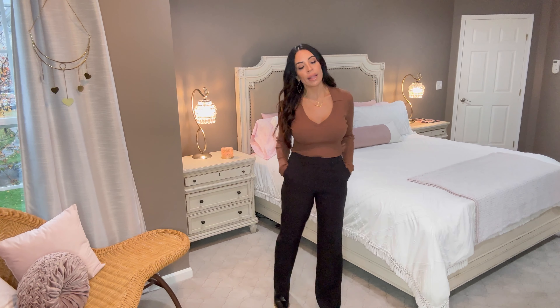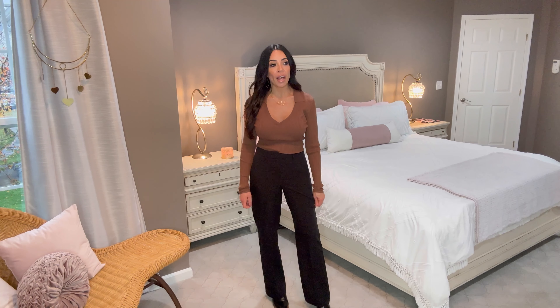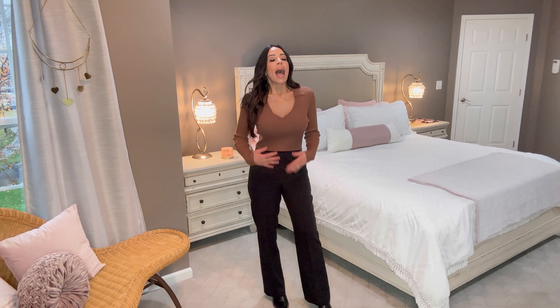Next outfit! I'm wearing brown again - does anyone else equate brown with Thanksgiving? It's just the color of Thanksgiving - brown, orange, maybe a dark mustard yellow. I'm wearing this cute cropped ribbed Johnny-collar sweater from H&M with the Express wide leg pin-tuck trousers in a size four. They fit very well with plenty of room, and there is stretch in these trousers, which I love. I'd say order true to size but you'll end up having some room.